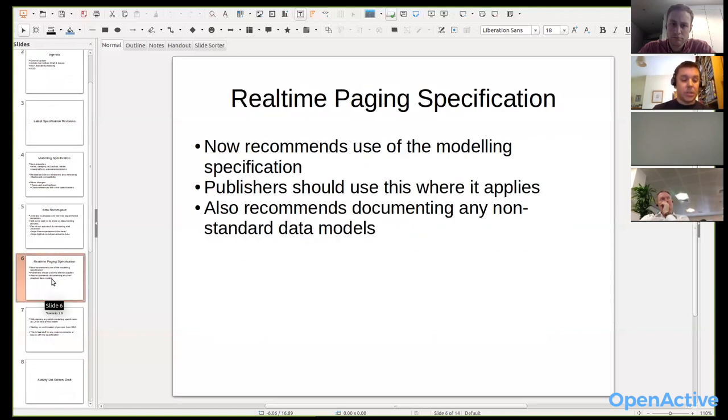So those are the main changes. I'm planning an update to the primer this week. Having gone through revisions to the other specifications, I'm going to update the tutorial documentation in the primer to include examples of all of the new properties and address some of the questions that have come up in some of the implementation discussions. Also include a bit of extra guidance around publishing of personal data, some of the things that organizations should think about, just as a way to put a bit more guidance around that.